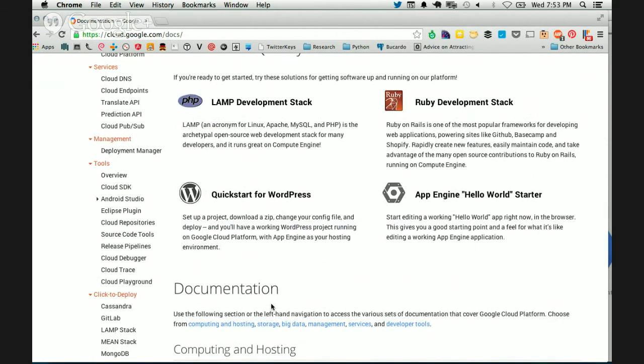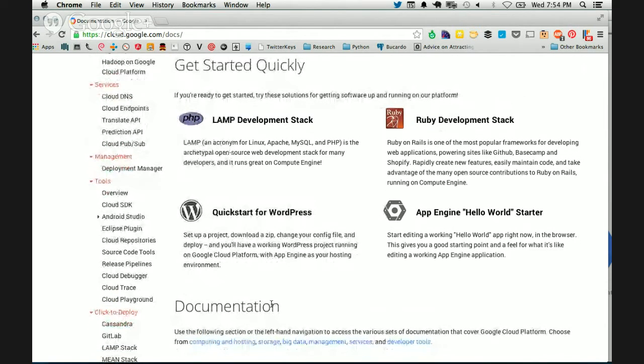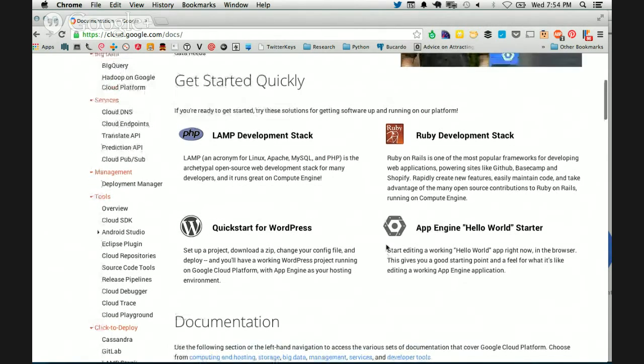Which of the blue boxes? Compute Engine. Great. A for you. Okay. Now, what Google has done is they have pre-configured templates for Compute Engine, so that if you're developing a PHP application, you just click one button, it will configure that machine with everything you need for PHP. Okay? If you're developing Java, Ruby applications, you click on it, it'll set it up for Ruby. But what we're going to do is we're going to do the Hello World starter configuration.